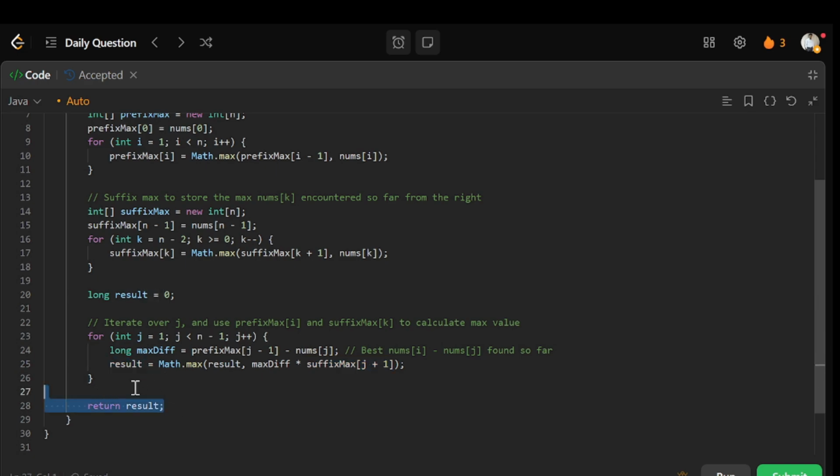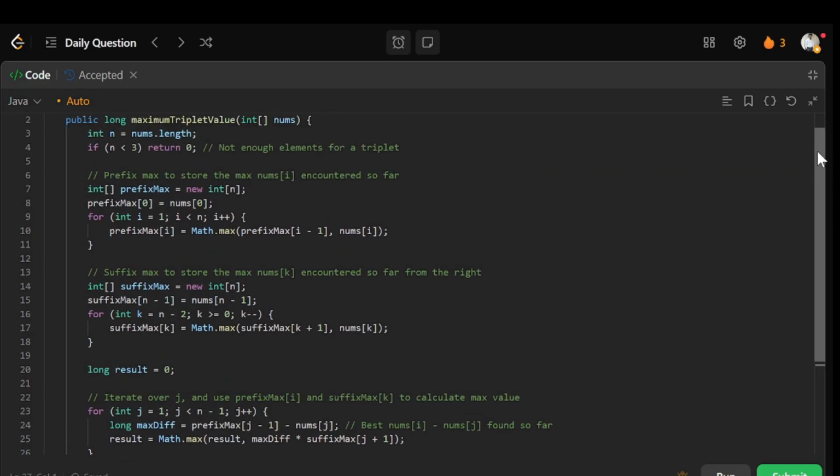So better you pause this video and try to rerun it again. But the main thing is why we have created this. We have optimized the complexity from O of n cubed to O of n. Why? Because we created an array that stores O of n size, and the for loop goes over O of n, so the prefix max computation will be O of n. Similarly, the suffix max will also be O of n.